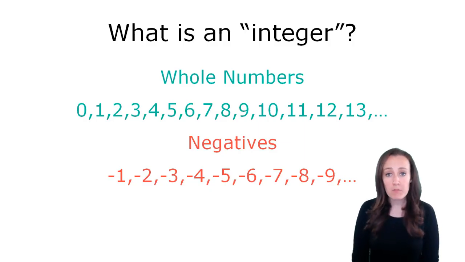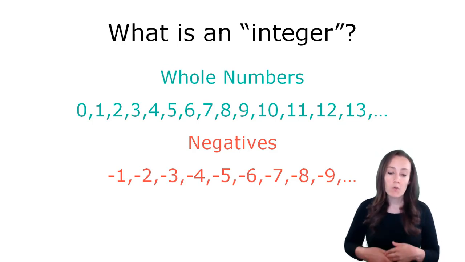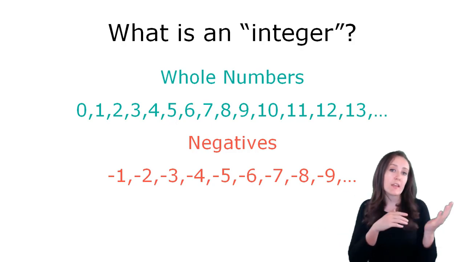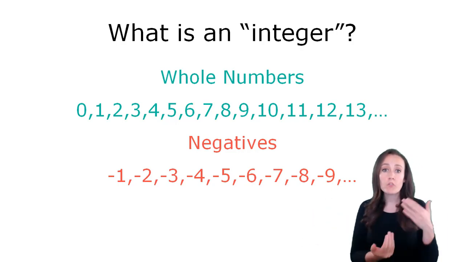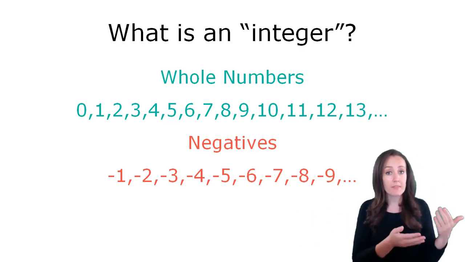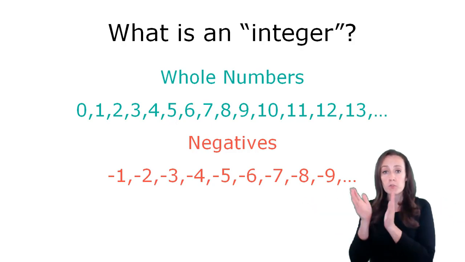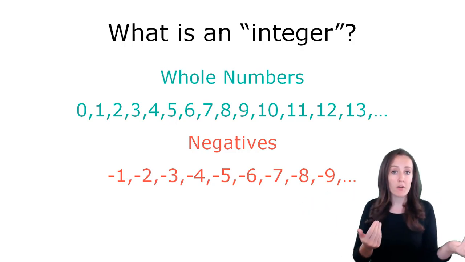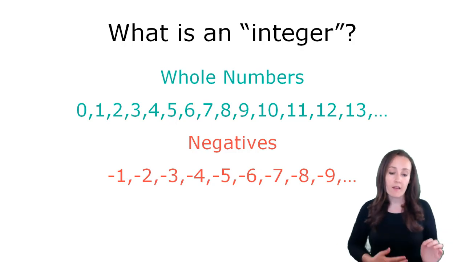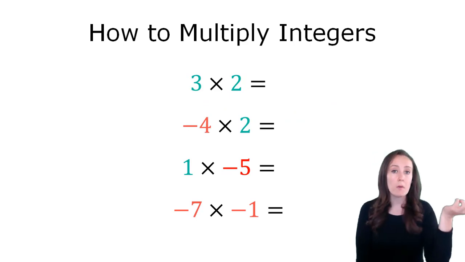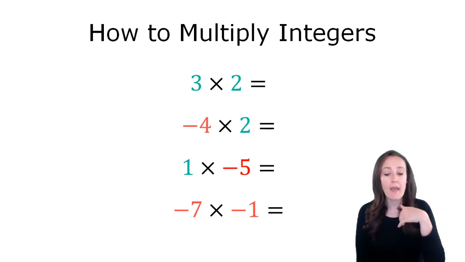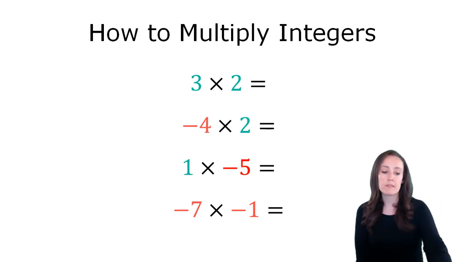All right, so before we start multiplying and dividing integers, I want to quickly review what an integer is. An integer is any one of the whole numbers like 0, 1, 2, 3, 4, 5, etc., all the way to positive infinity, or it can also be the negative or the opposite of those whole numbers. Whole numbers are only positive, but if you also include their opposites, then that makes the set of integers. When you're multiplying integers, you may be multiplying 2 positive integers or 2 negatives, or you may have a negative times a positive. And we're going to go through how to do each one of those situations.